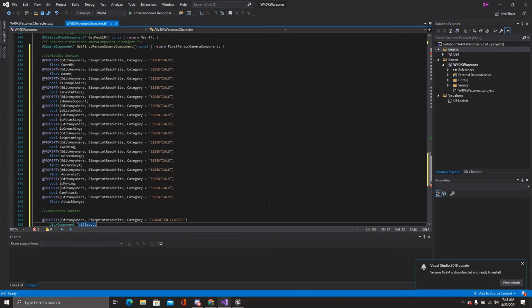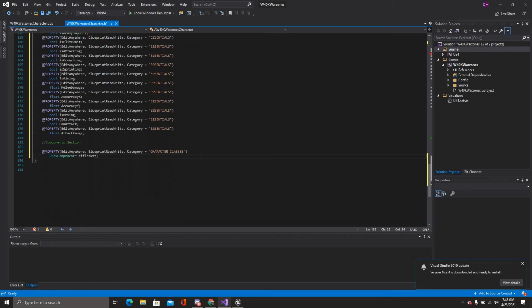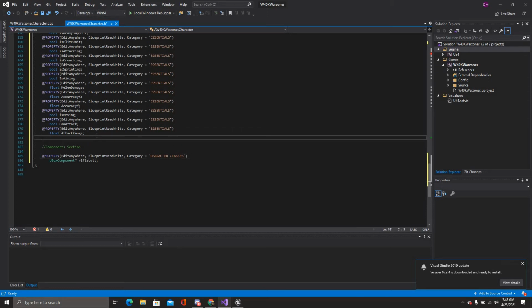Actually, I'm debating whether or not I want to attach their default weapons, or just make them other actors. Oh man. Alright, I'll do that. So yeah, we'll have a default weapon for all three of them, which means the default weapons will also have to be accounted for.